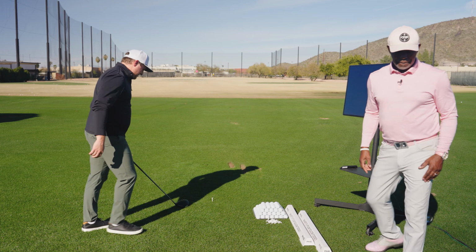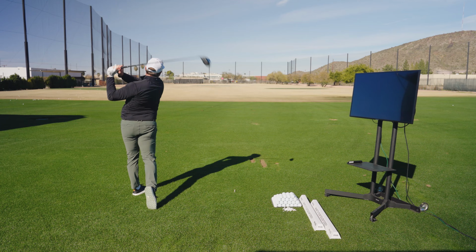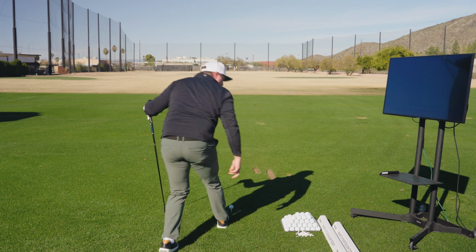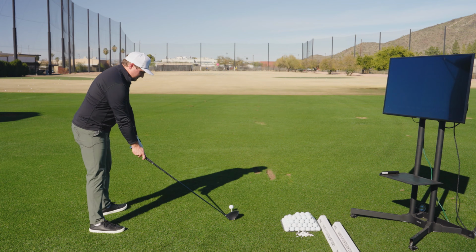Let's see a couple more. Can definitely play that. Well, that wasn't a fade. Still a good ball, just a little low in the launch. Does seem like I'm probably getting it maybe a little low on the face still. Yeah, because that one had a little bit more spin than we want to see. That does kind of seem to be a tendency for me.